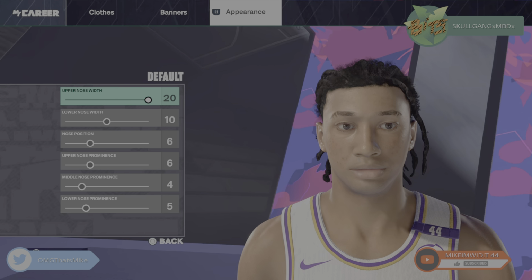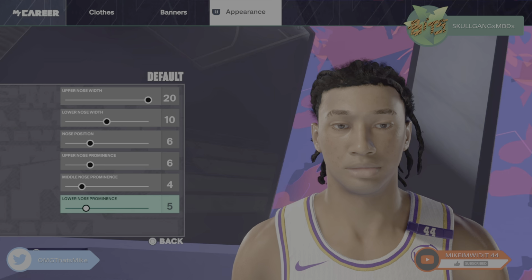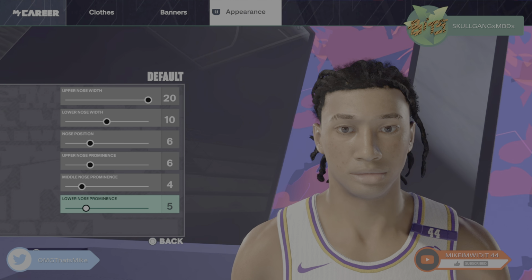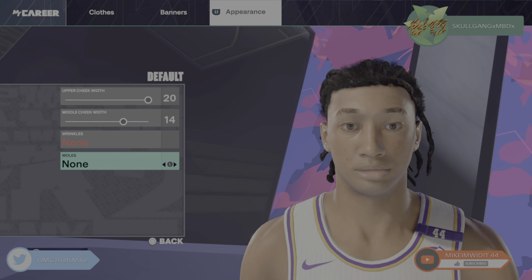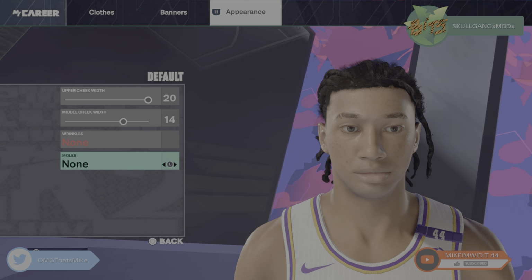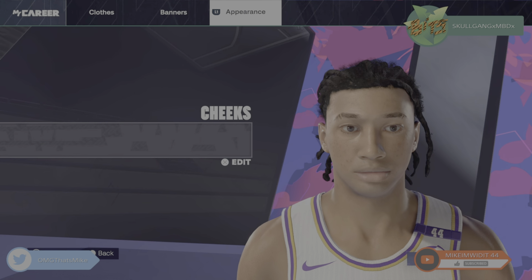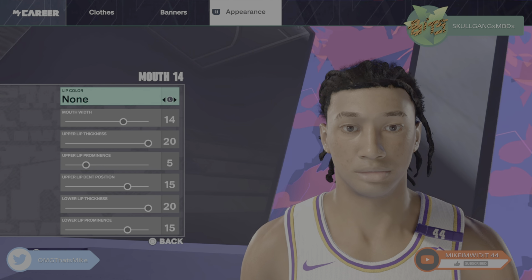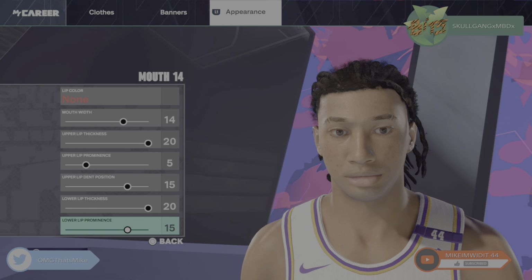Nose default. We have 2010-6-645, ladies and gentlemen. Cheeks default. We have 2014-99. Default 2014-99 for the cheeks. Mouth 14. We have 14-25, 15-25. Mouth 14.